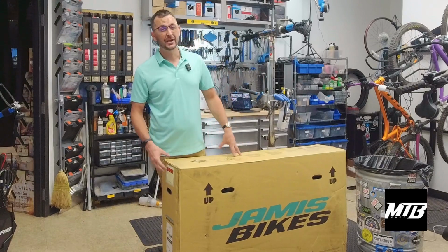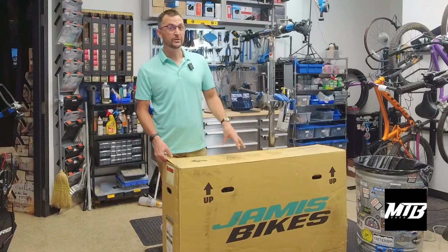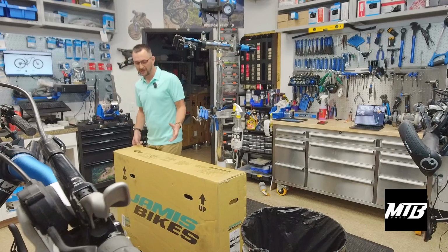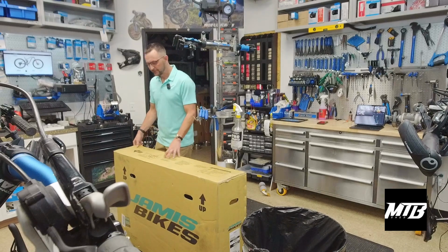Today I've got the Jamis Portal A2. So this is going to be a demo bike here at the shed. It features Jamis's 3VO suspension, which is really cool. We typically recommend our customers never lock out their suspension. The 3VO really allows customers to do that.